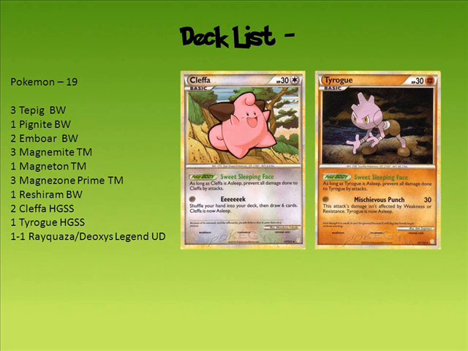Cleffa is really popular right now, and the amount of people starting with it will be pretty large, so being able to search it out with Tyrogue makes a great option, and although it's cheap, it's a win.